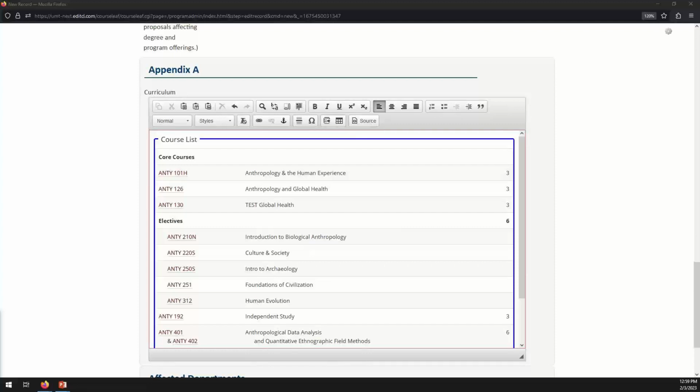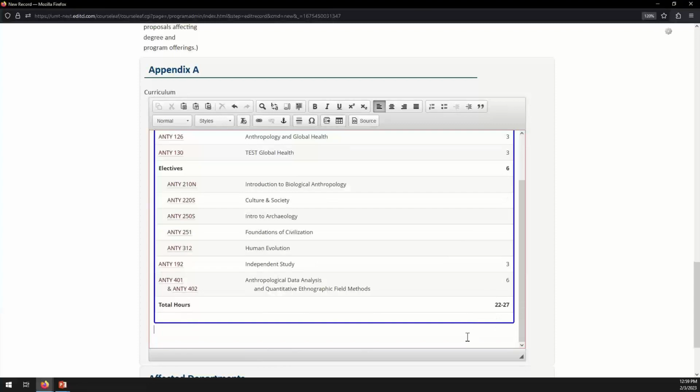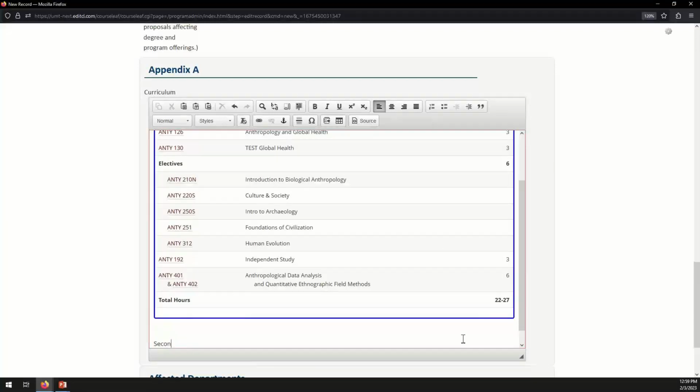That'll be a negotiation between us and how that's structured, but it'll probably end up looking pretty similar to all the other College of Business majors. And you can even have multiple course lists with text in between them, and things like that.